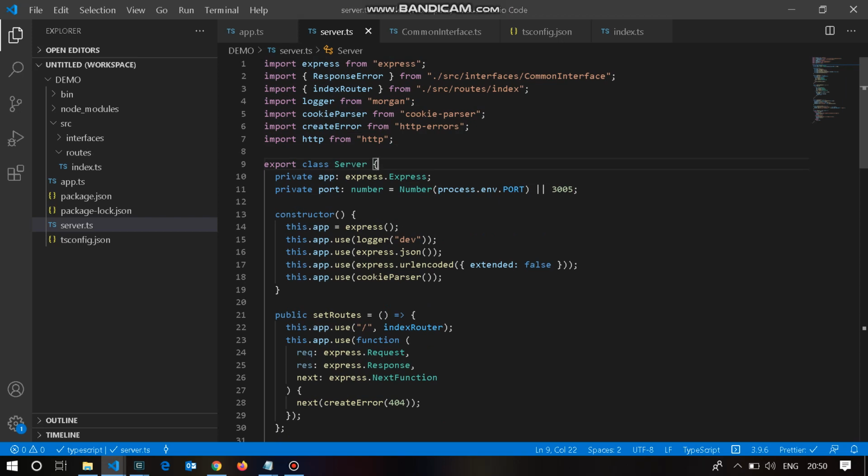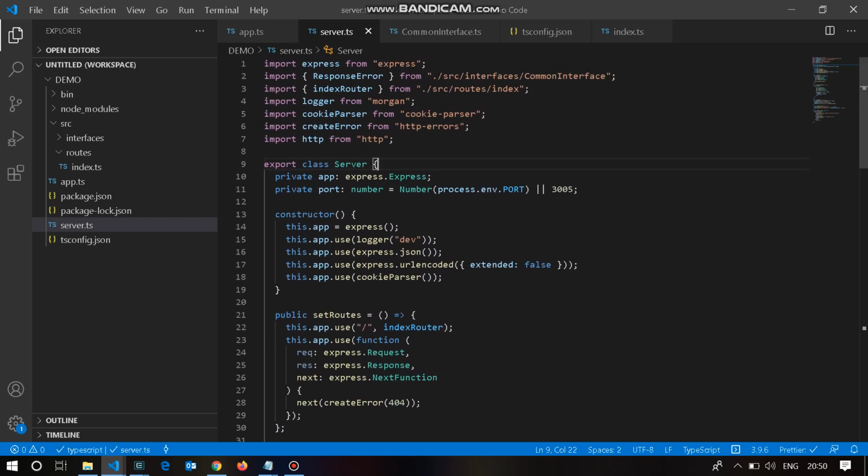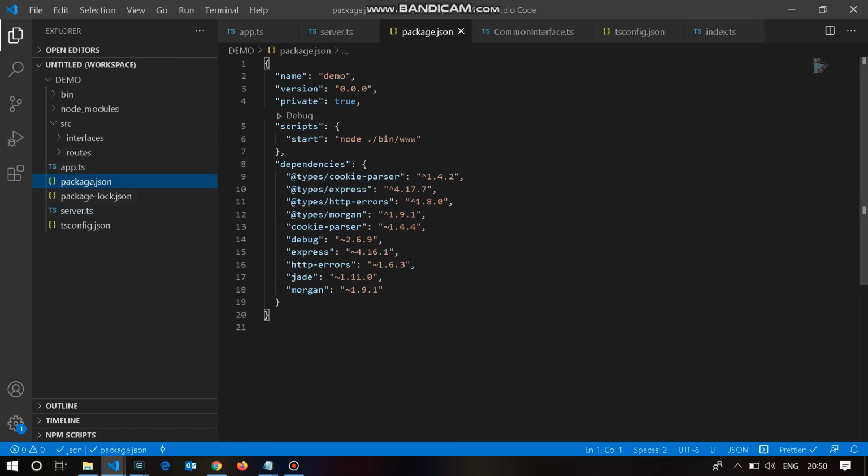Till now, what we have done is we have everything to respond to a request with TypeScript. So let's concentrate on our package.json. We have Morgan for logging, we have debug, we have http-errors, so we don't need this.